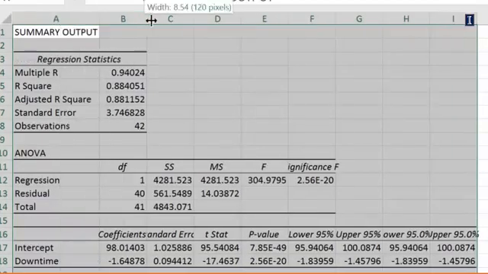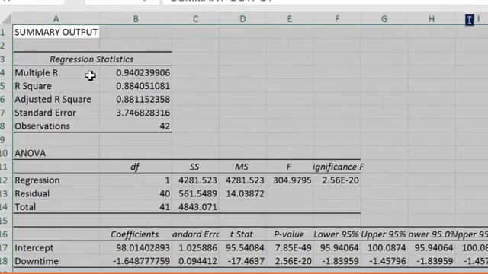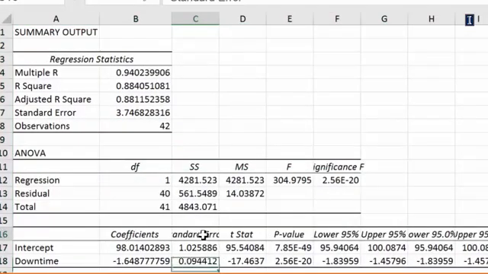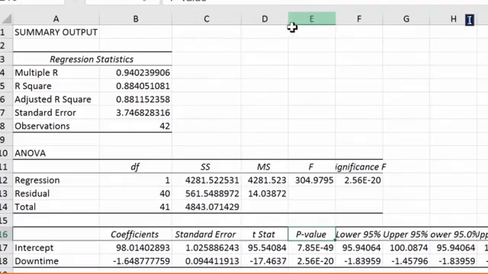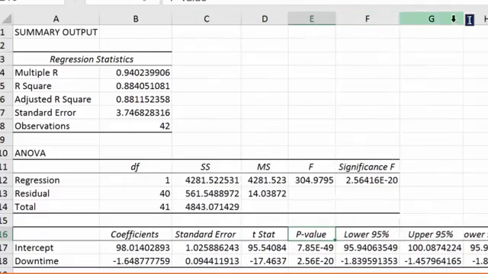And as I've mentioned, it automatically returns three different tables. So I'm going to go over these with you. Now, one of the things you can see is that the columns are not large enough to show all of this. So one of the best things you can do is just click here in between the columns and double click and it will expand to what you need. That's the quickest way that you can do that.